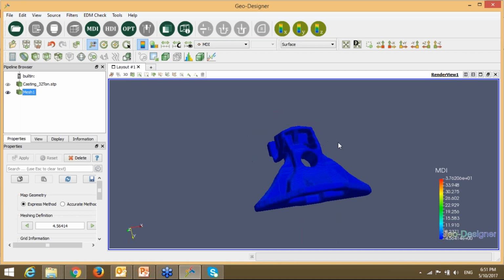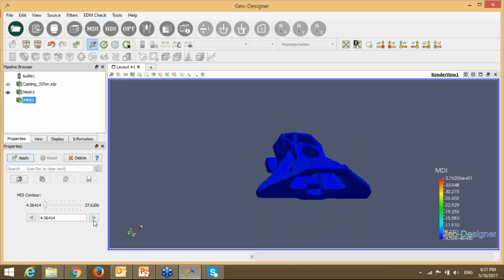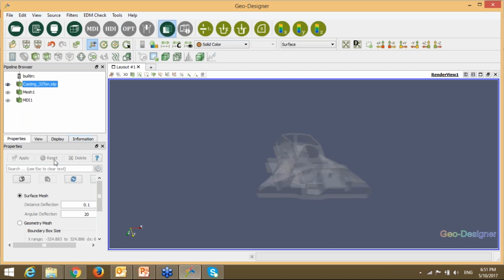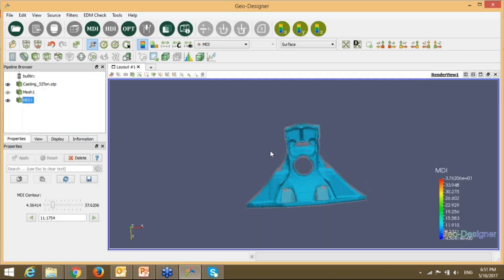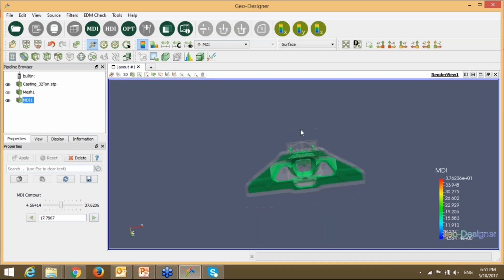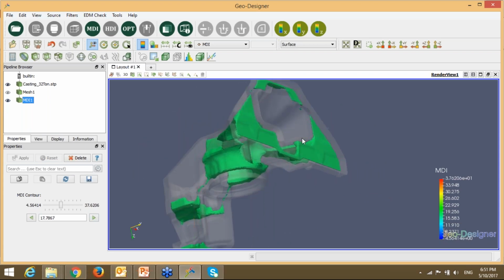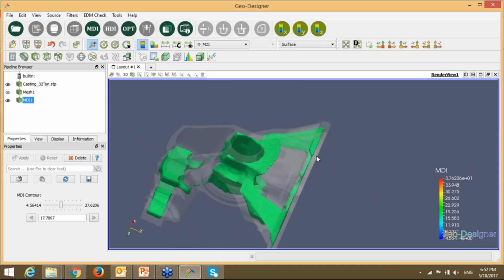Now this is how the part looks like. Let's do the MDI. We can increase this further. So the part will start becoming transparent. Okay, if we further increase it, this is how you can see that on this front we will require some ingate from this side, because it's a flat surface.